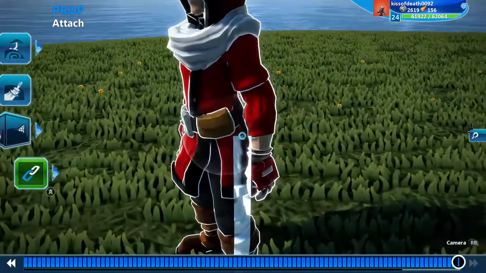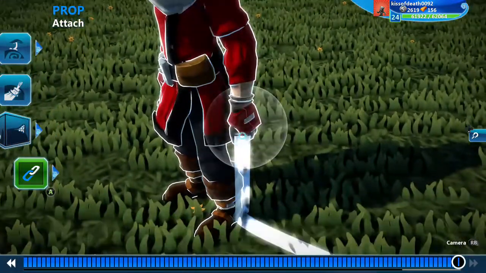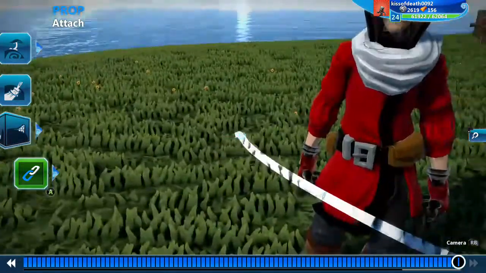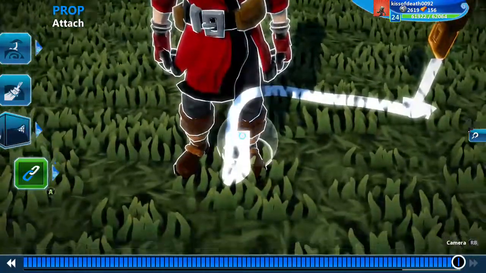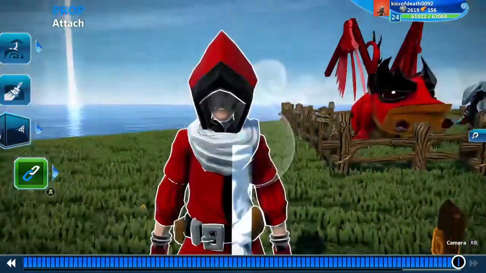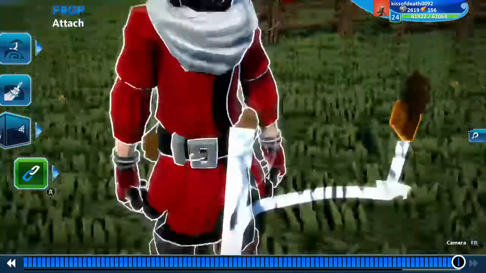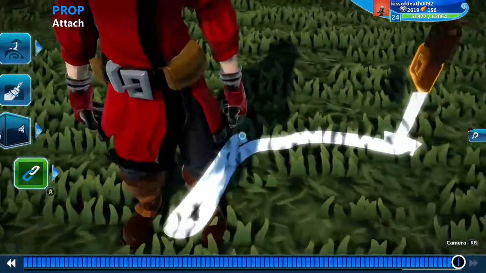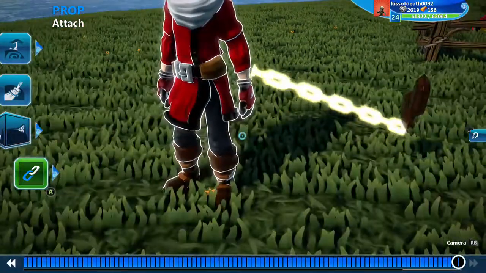Now see, if you attach it to the wrist, I can attach it to the elbow, the hand, or the wrist. With this, I think it has more attachment options when you're attaching it like this. When you're attaching it from the character, it has the head, the shoulder, the chest or back, or the waist, or each hip you could always do. But for this, it will be good to attach it to there.